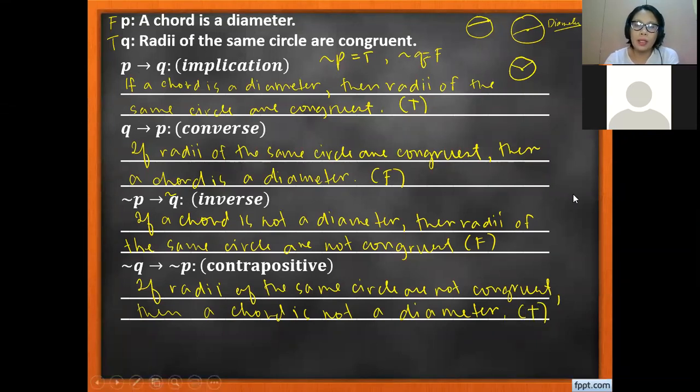Again, as what I was saying, guys, the implication if P then Q is logically equivalent to its contrapositive, if negation of Q, then negation of P. Likewise, the converse and inverse are logically equivalent also because they've got the same truth value. Any questions on if P then Q, the converse, the inverse, the contrapositive? Do you have questions, guys? Okay, so I'll proceed.